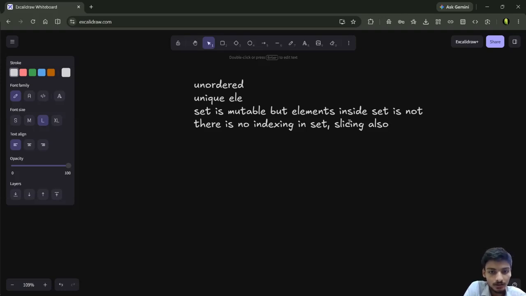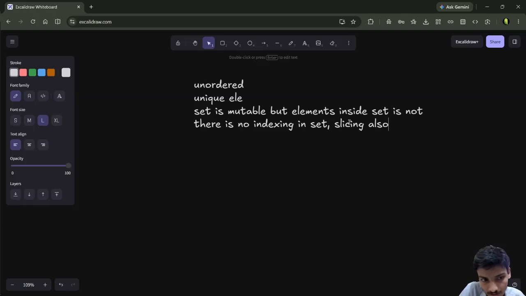Now we will see some real life examples, such as roll numbers, unique name IDs, product IDs or any other unique ID, like your registration number, roll number, or Aadhaar number. They are unique, they cannot repeat.